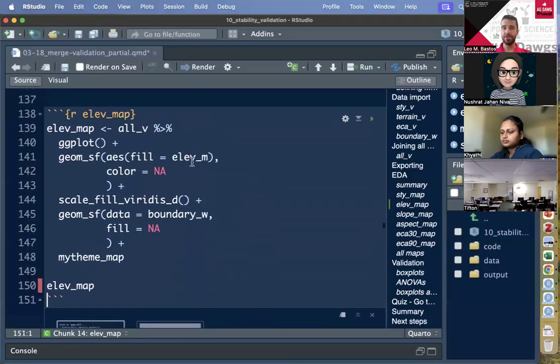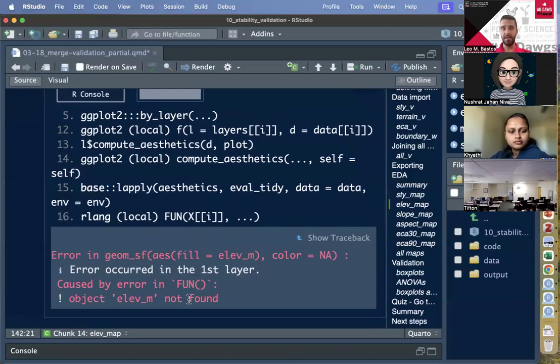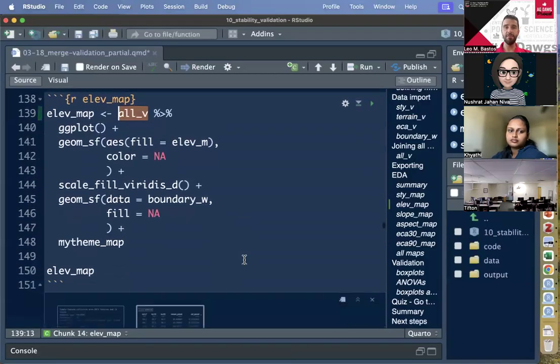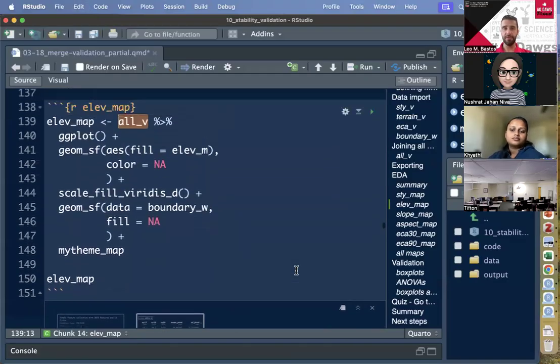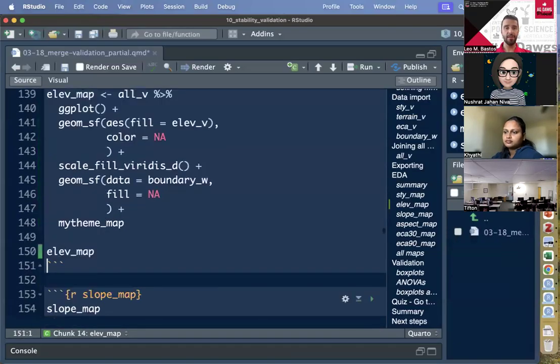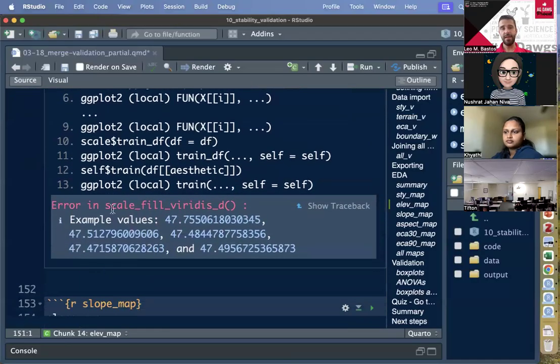Okay, so I just changed that as you told me, and it gave us an error. So it's saying, hold on. So it's giving a different error than what I was expecting. Maybe my LV has a different elevation name. Let me check. Yeah, so mine says LFV. So that's what happened. But you do want to have LFM if that's how it's named on your side. So if we run this and we print elevation map, it gives me an error. So it's saying error in scale_fill_viridis_d.